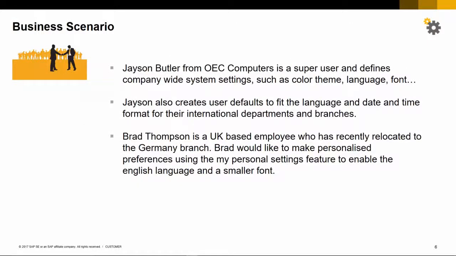Here is an example business scenario. Jason Butler from OEC Computers is a super user and defines company-wide system settings, such as color theme, language, and font. Jason also creates user defaults to fit the language and date and time format for their international departments and branches. Brad Thompson is a UK-based employee who has recently relocated to the Germany branch. Brad would like to make personalized preferences using the My Personal Settings feature to enable the English language and a smaller font.